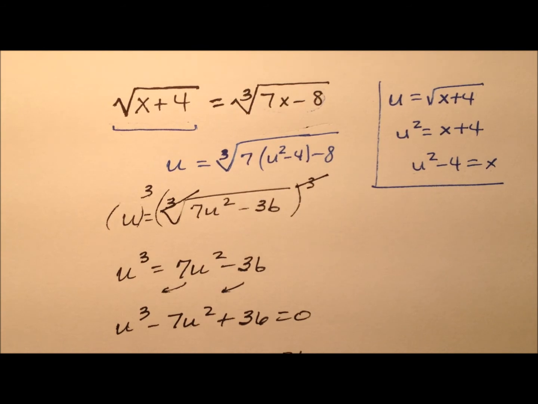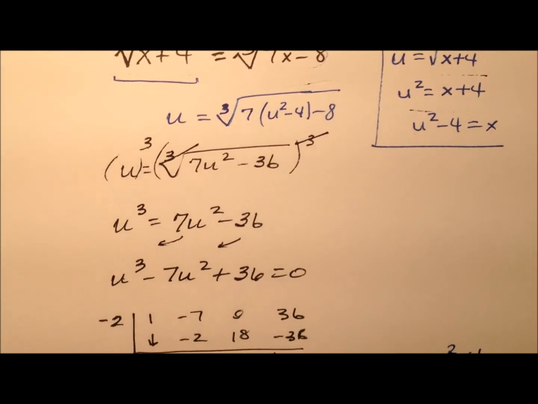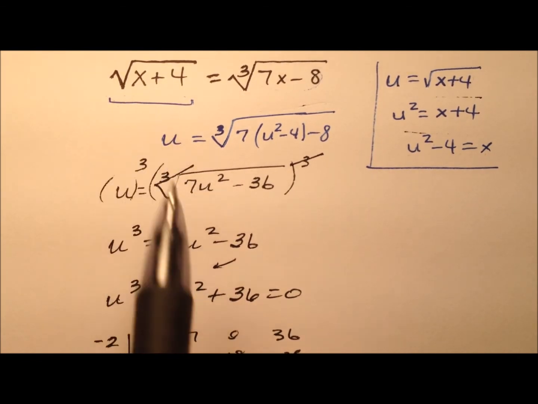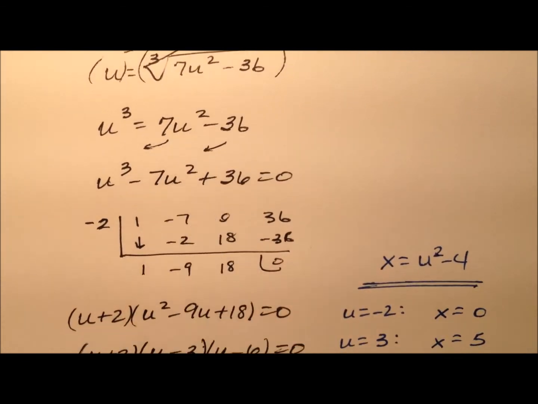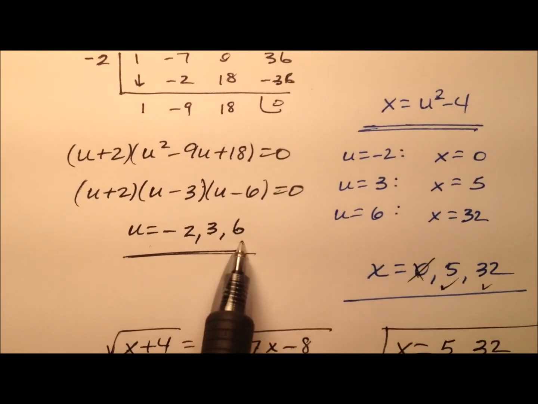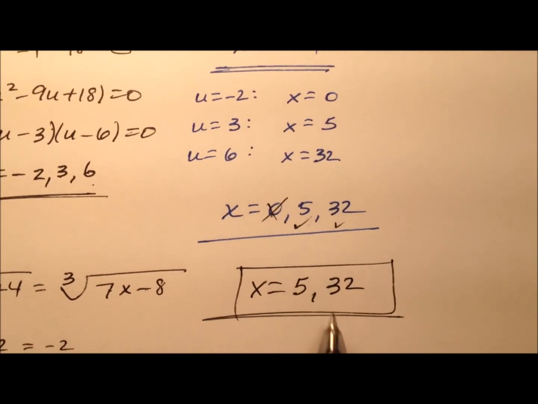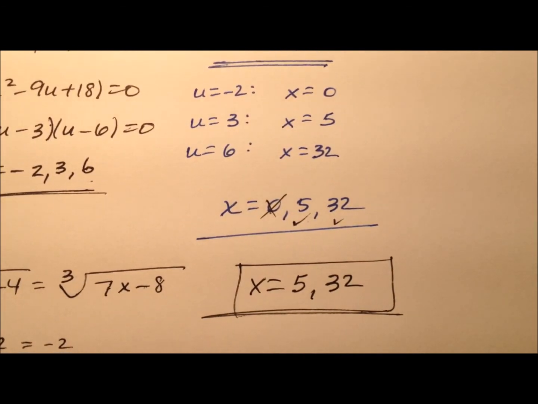Okay, so that's one way to go about solving this, is by using a U-substitution. And you saw we got rid of one of the radicals that way, and then we cubed both sides. We had a nice polynomial. We were able to factor very nicely. We put our values from u back into terms of x, and we checked them, and here we go. So let's try a second way to go about solving this equation.